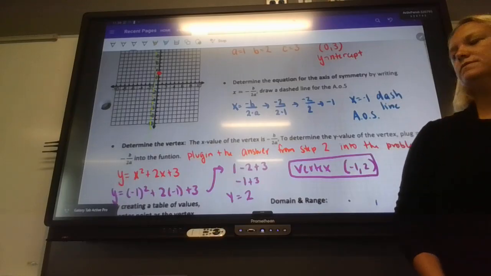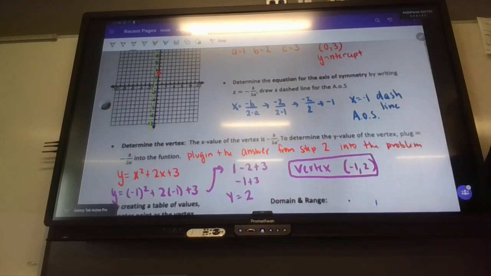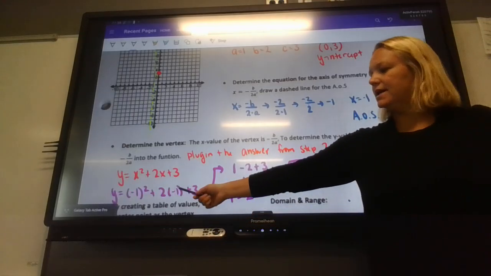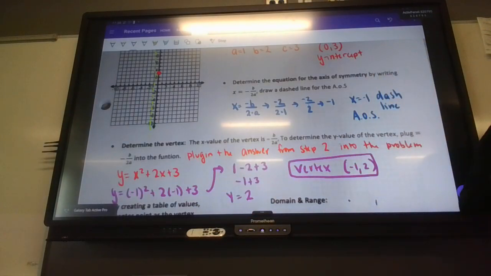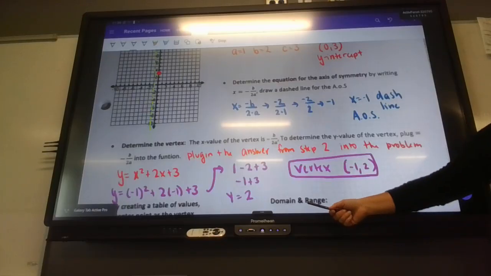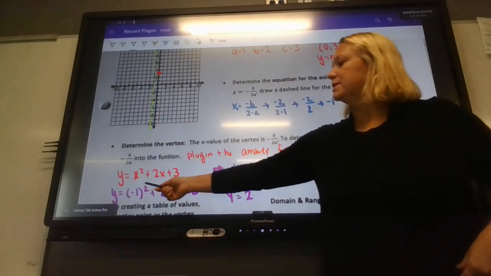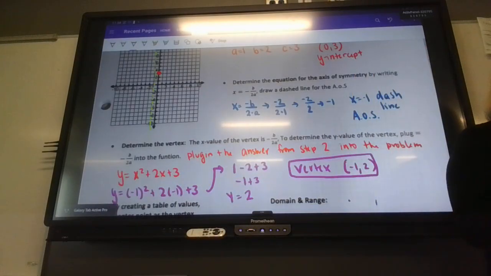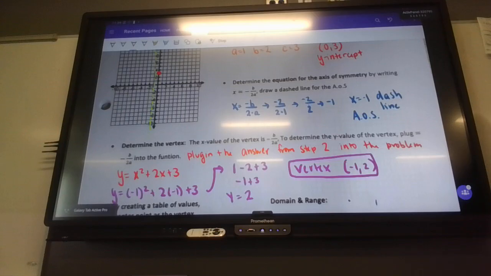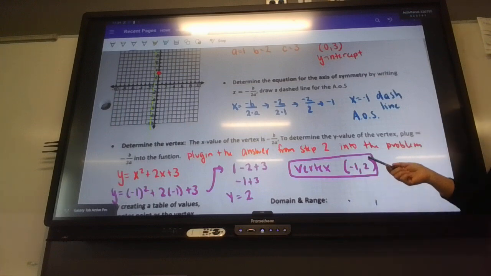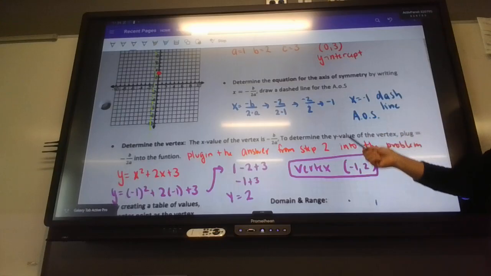I got 2. If you used your calculator and did not get 2, let me know. If you got an error, a lot of times that's because you're putting a minus sign where there should be a negative sign. That's an easy fix. If your number's coming out wrong, a lot of times it's because of the parentheses. That's also an easy fix. So sometime in class today, just call me over, bring your calculator to me and say, hey, my numbers aren't coming out the same way, and I can just show you a couple little tricks so that you get really accurate on this.